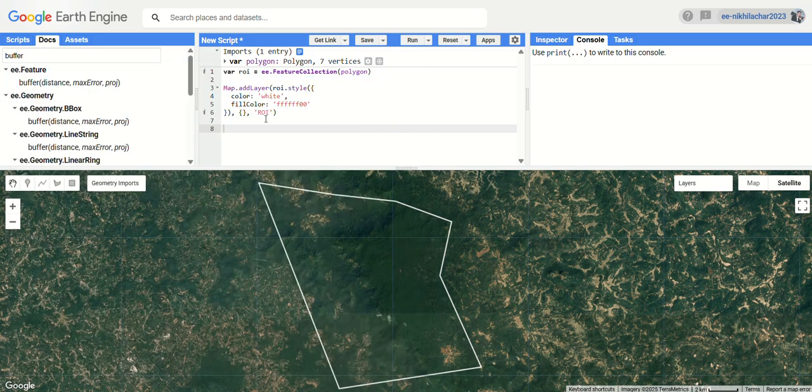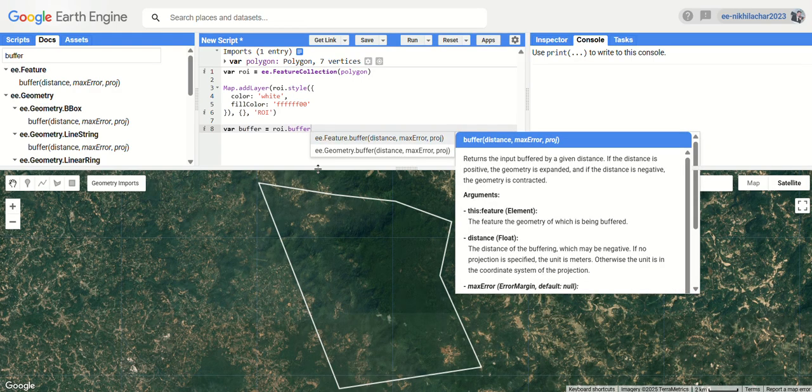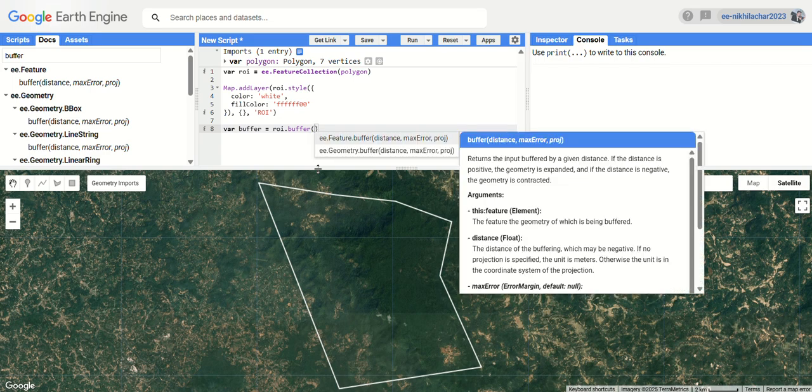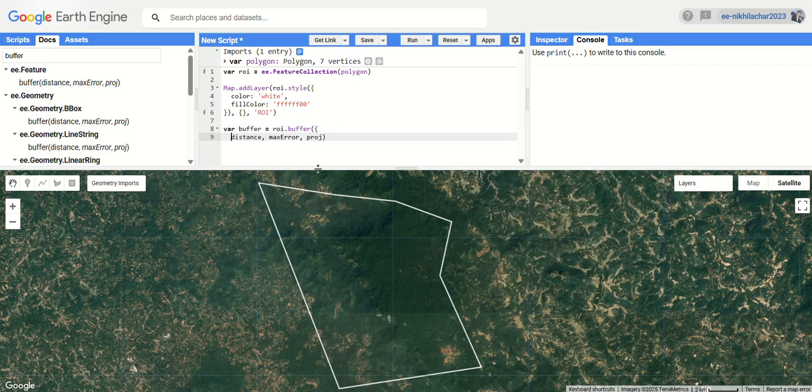Now let's create a variable called buffer, and we have our region of interest for which we have to create a buffer. You can always use the Control plus Space button in order to autofill the arguments. Now you see we need to give the distance. We'll leave the rest of the things as default.